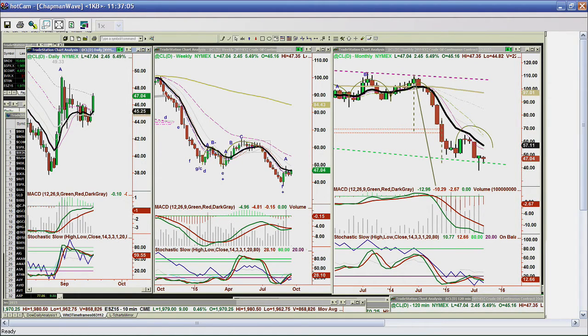Then there's another one that says returns after a similar sharp decline in a short period of time like that. And it shows you that in 1940, after 5 days of trading, the S&P was down 11%. But almost every single case after that, the S&P was up between 3%, 6%, 13%, 0.2, but almost always up, except for 1940 to 1962, a much longer time frame. So I'm putting that into the pie, and I'm going to say to you, Ben, I believe that there is room for a little bit more of a rally.